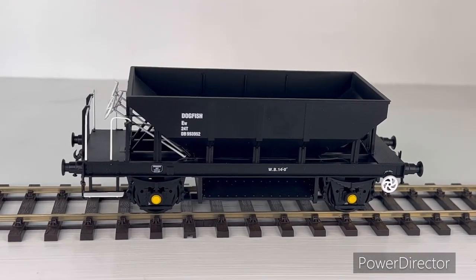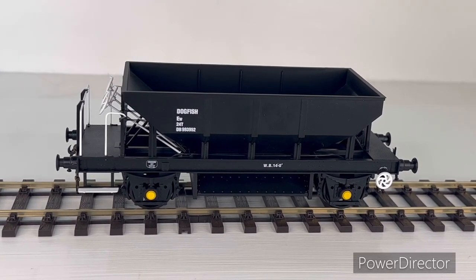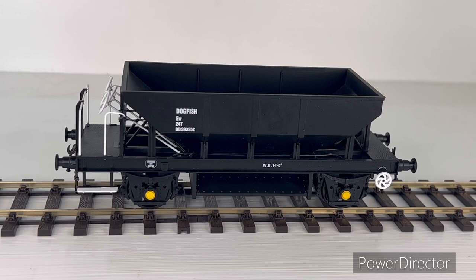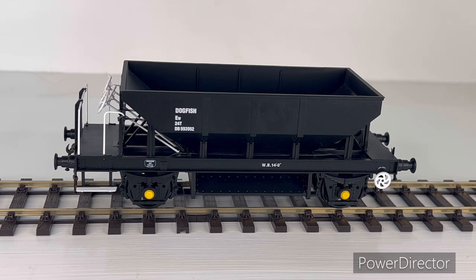Okay, so here we have the Dogfish, and I am very impressed. First impressions, I am very impressed with the look of this model. It is absolutely astonishing.